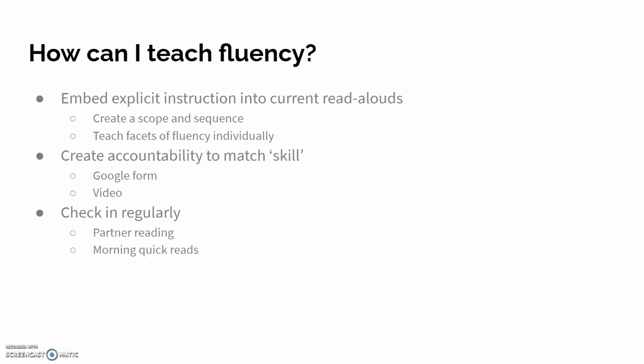So all that this would take is some really purposeful planning of how you can embed your explicit fluency instruction into this work that you're already doing. So the first thing I wrote is create a scope and sequence. I'm going to take you into a fluency drive that I created for another grade level and show you what my scope and sequence for that looks like.